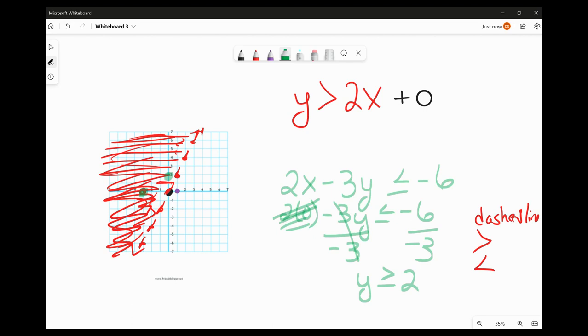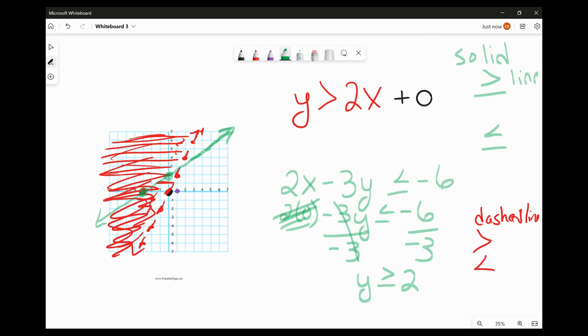And now I have to look at my inequality sign. So the inequality sign here is less than or equal to. Since it's also equal to, we're going to have a solid line. So I'm going to make this line like this. It's a solid line. Okay. So if I have a greater than or equal to or less than or equal to, it's going to be a solid line. See the difference? The dashed line is not equal to. All right, so a solid line means that anything on that line is a solution.